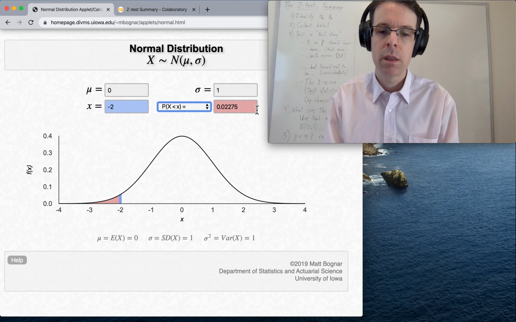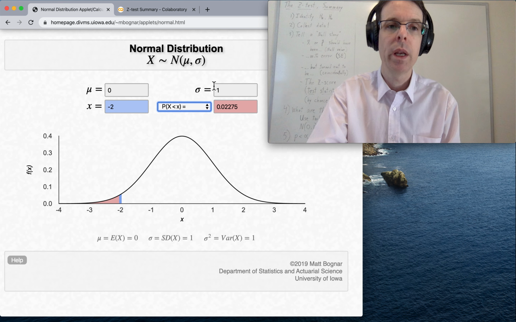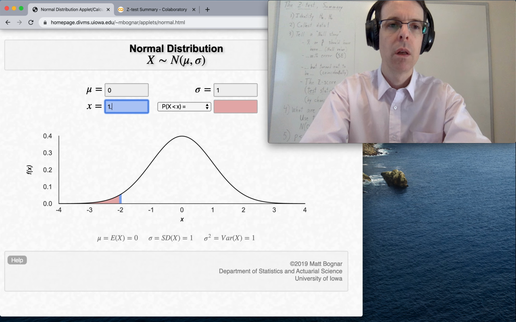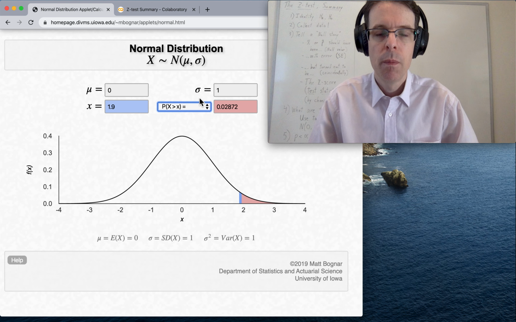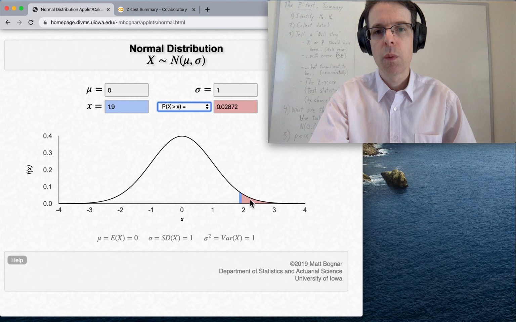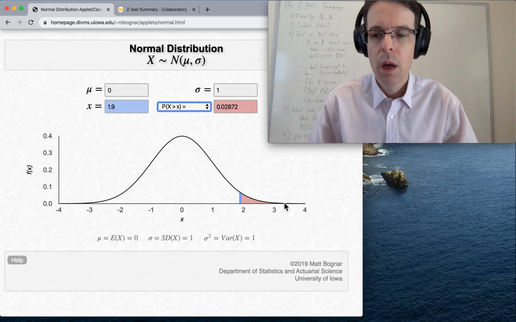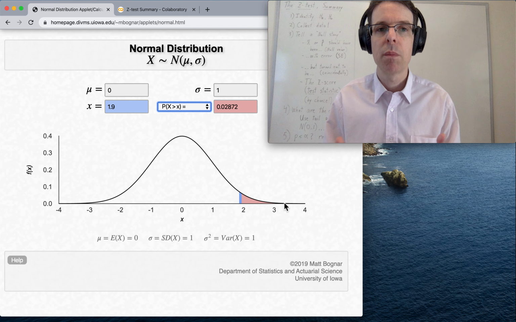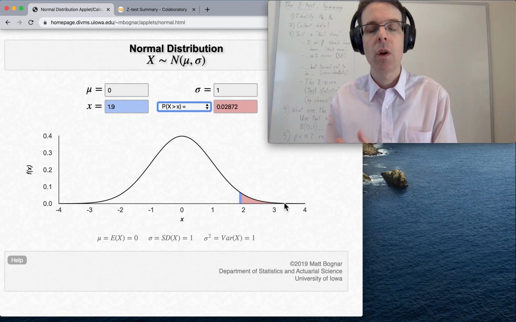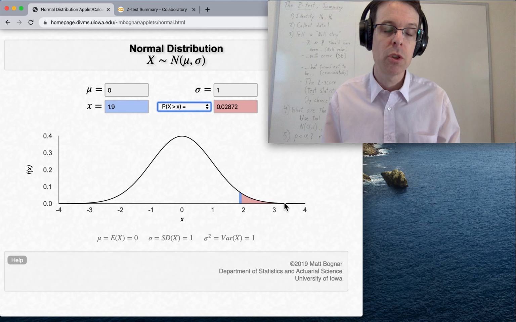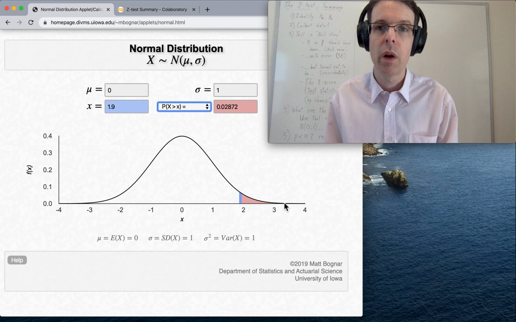Now, if we get a test statistic of, let's say, 1.9, and we simply get a right tail test here, then we would say, look, this is recording all of the cases that we would accidentally get a test statistic of 1.9 or higher. But if we're really trying to measure whether something is just different from a value, then it could be different on the other side by just as much. And we would count that as equally strong evidence.